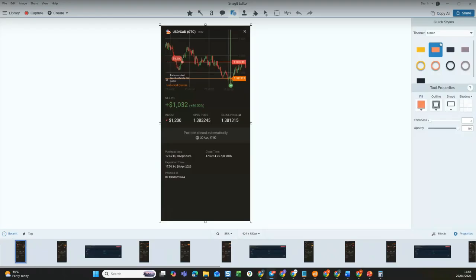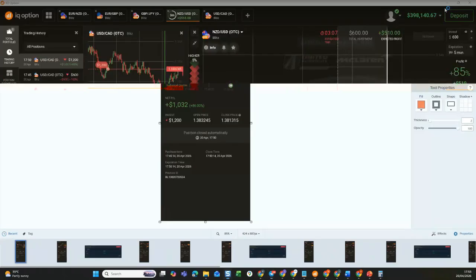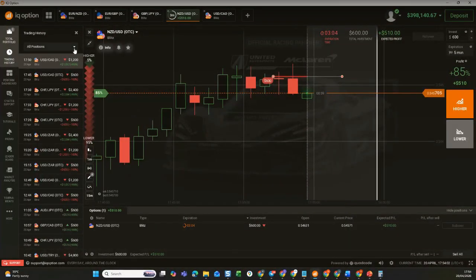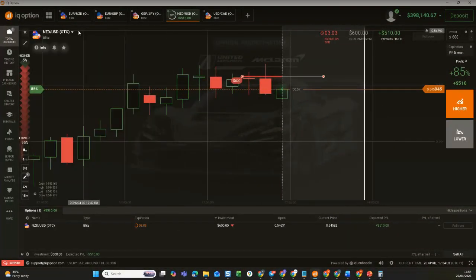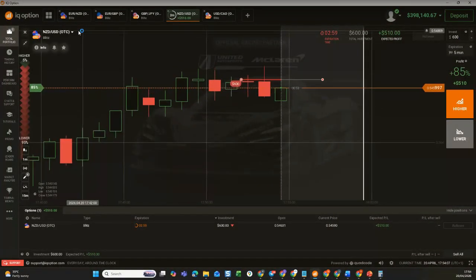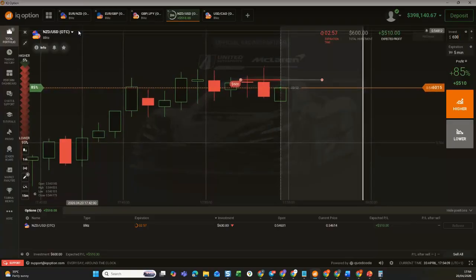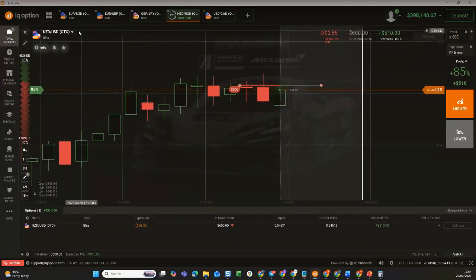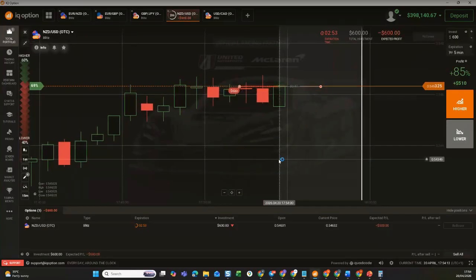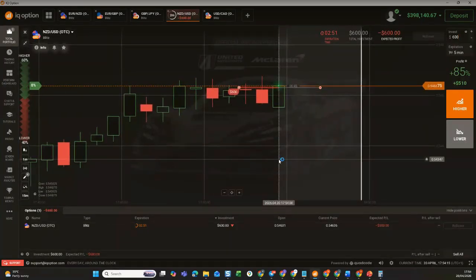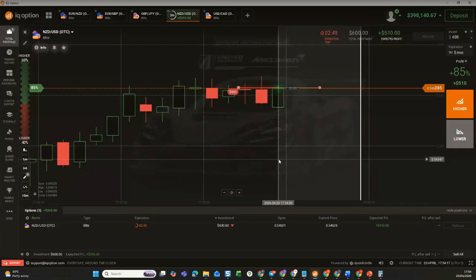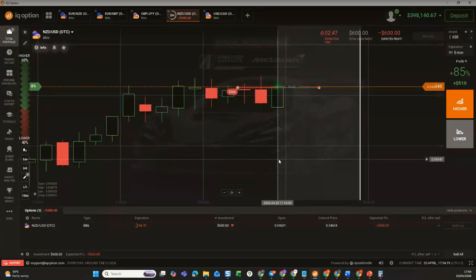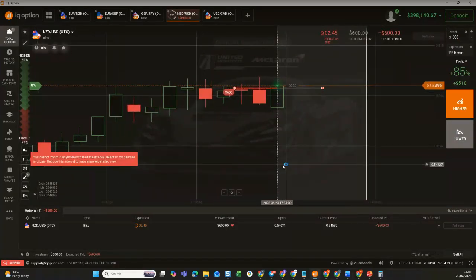With the way the AI works, it has about 45 pairs it scans at a time, on multiple time frames. And after it does that, it will always get signals to trade. So you will never be at the point where you don't get signals. That's basically how it works.